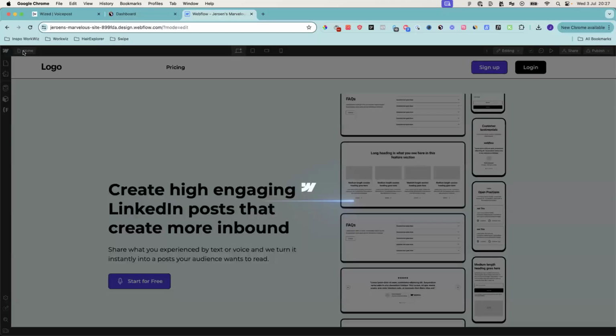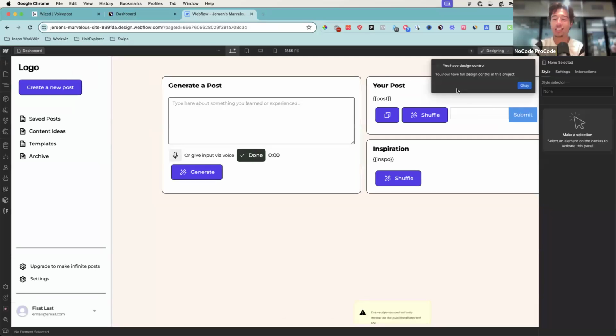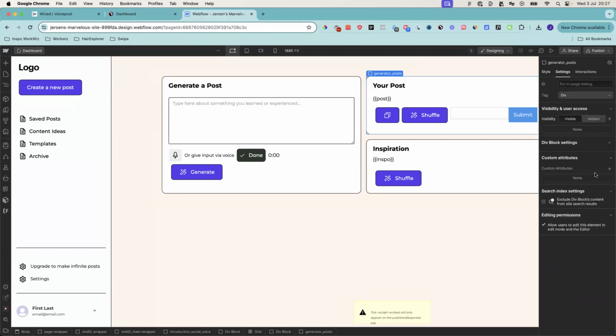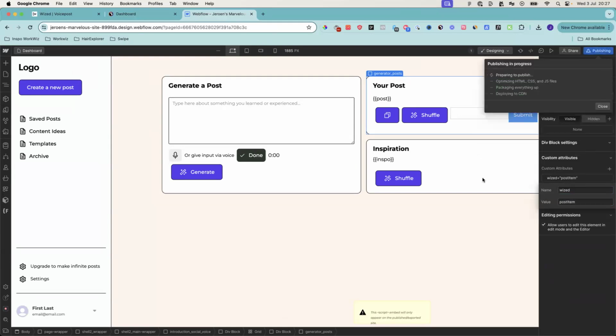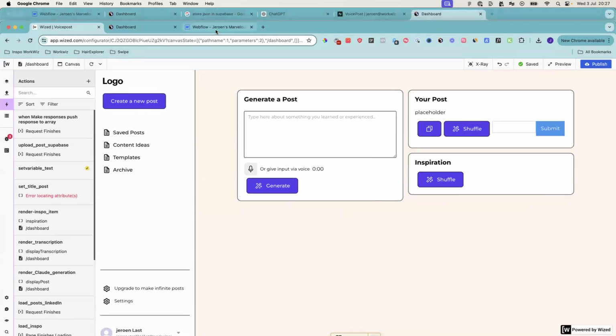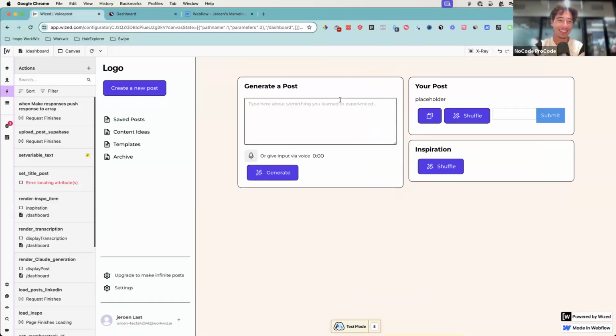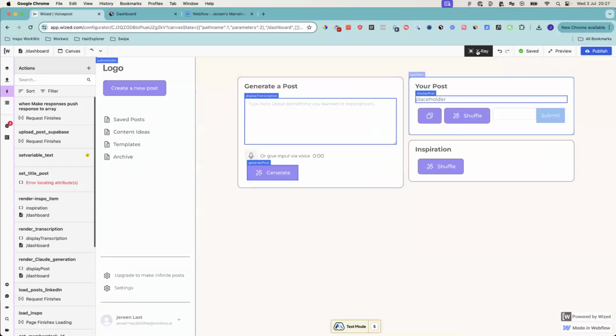All right, so I can just call it post item or something. It doesn't matter at all how you call it. Just make sure you don't already have it. No, I don't. Okay, so I'll call this post item and push. Sometimes it's super fast, sometimes it's really slow. There we go. Okay, so now it's there.